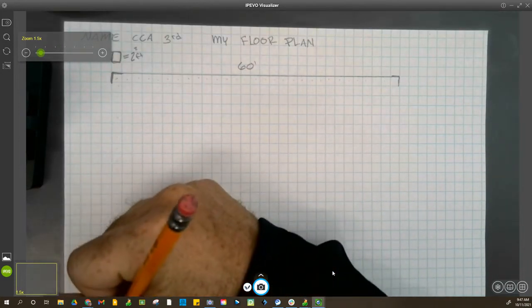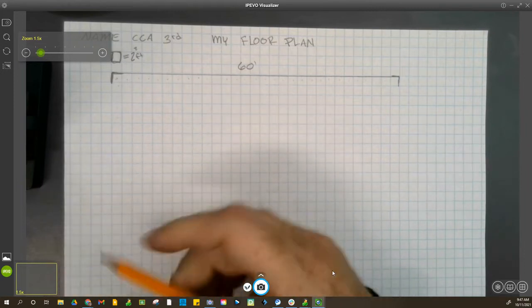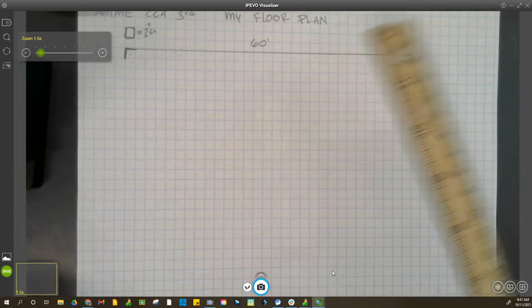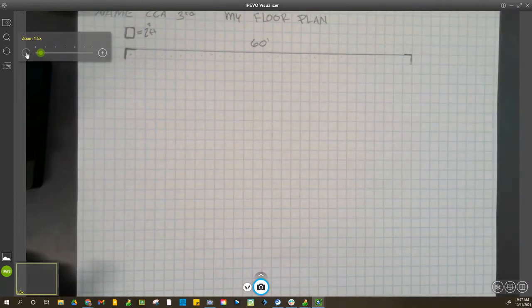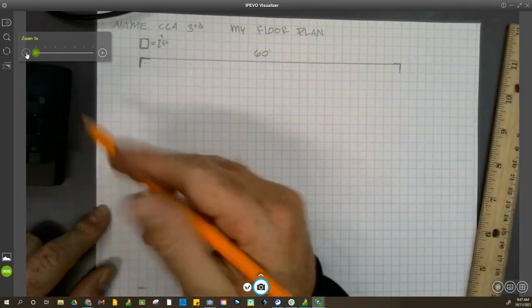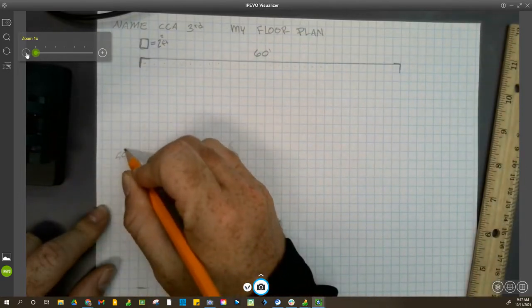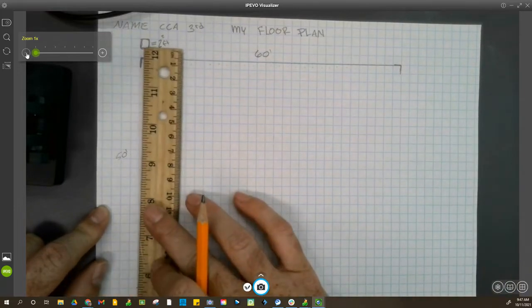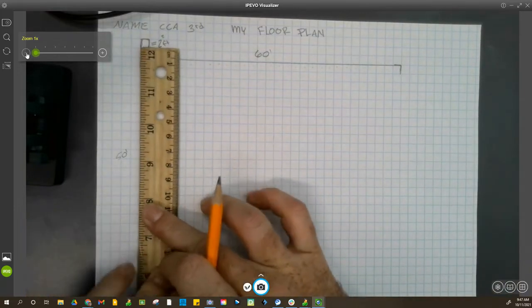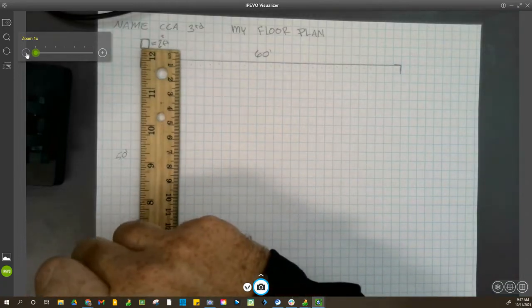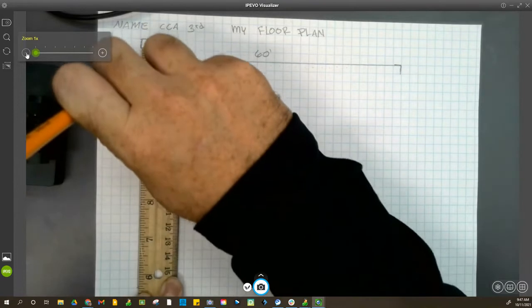So this side of my house is 25 times 2, which is 50 feet wide. And then I'm just going to draw a line. Now you can draw whatever you want. You don't have to follow along with what I'm doing.